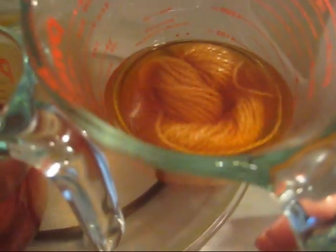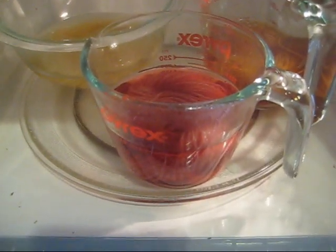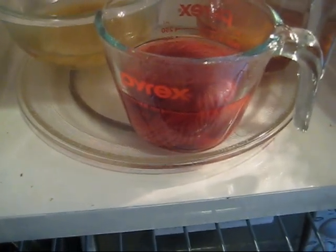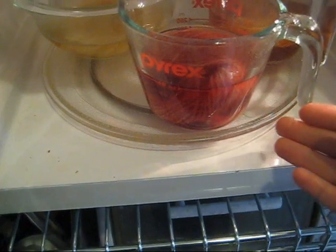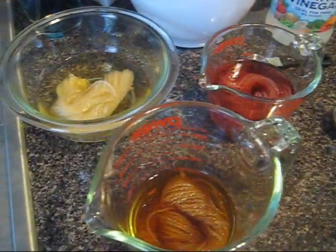Just giving you a peek at the different tea colors — there's the chamomile back there. We're now going to wait and let these cool before removing the yarn and washing it. Unlike other submersion dye techniques, we aren't going to expect the dye bath to clear, because there are a lot of color molecules in tea and more than the yarn seems to absorb.